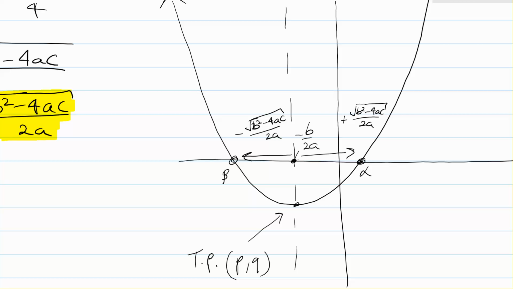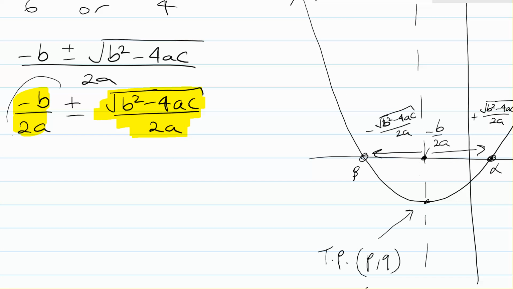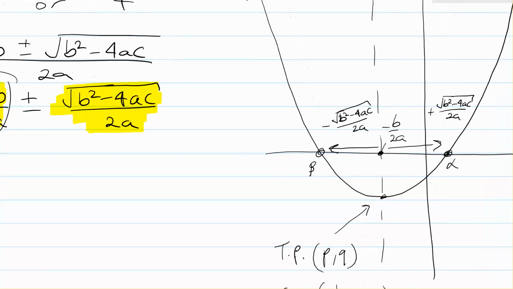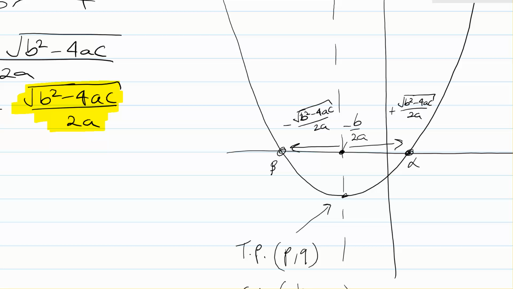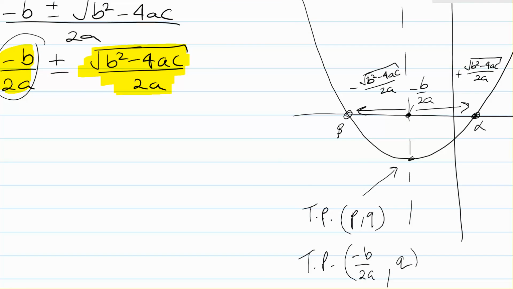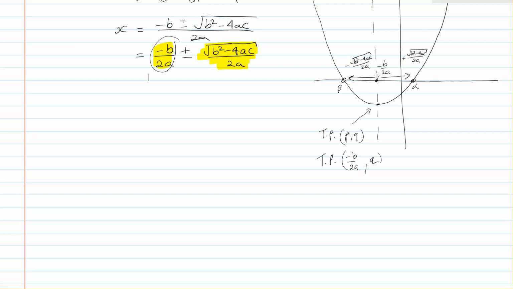So you start at the center, negative b over 2a, which is here, and you add or subtract the second part, the square root of b squared minus 4ac over 2a, and that will give us our two roots. So the final principle I want you to get is that the turning point x value is always at negative b over 2a, where the quadratic is ax squared plus bx plus c equals y. So we're talking about a function again here. That's always a turning point.